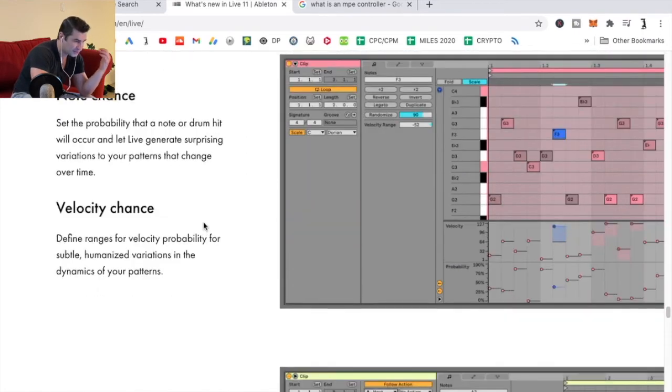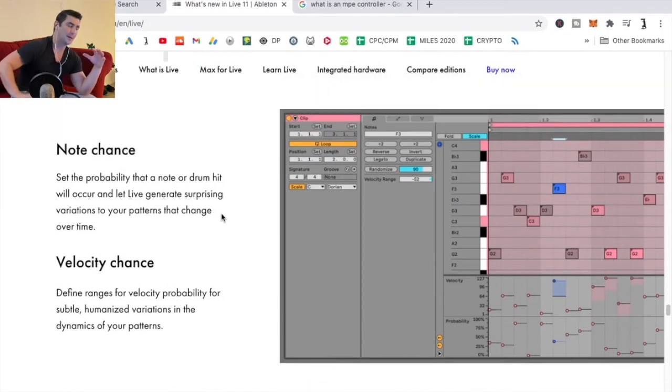Be unpredictable. This is something I'm actually huge into. I know this is a bit of a tomato situation for some producers. I love randomness and unpredictability when producing. Sometimes, for example, on some of my tracks, I'll use the arpeggiator and put it to random. I have no idea what notes it's going to play, and I kind of like that. Even if I'm bouncing out the track and releasing it, I like the unpredictability. I know some producers don't, because obviously you don't know what you're going to get.